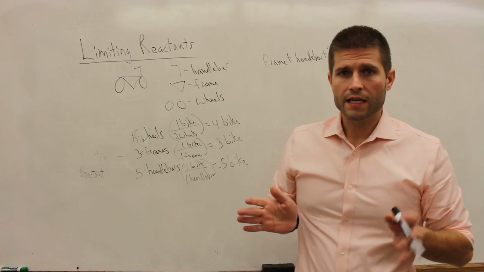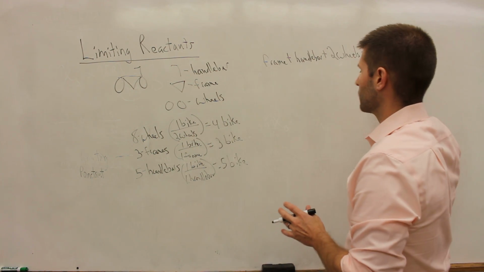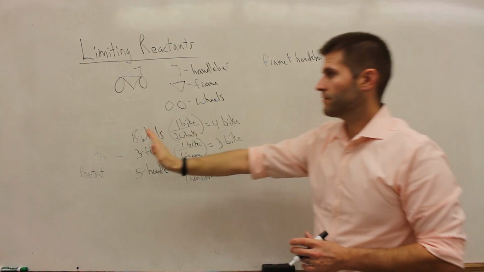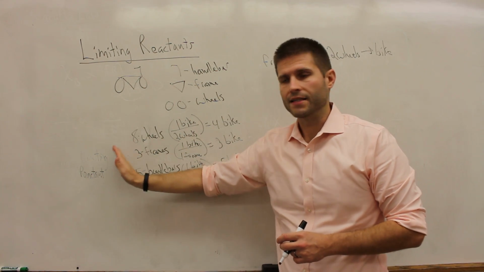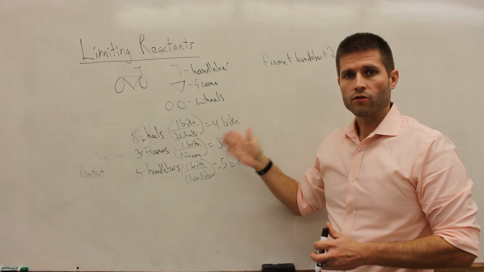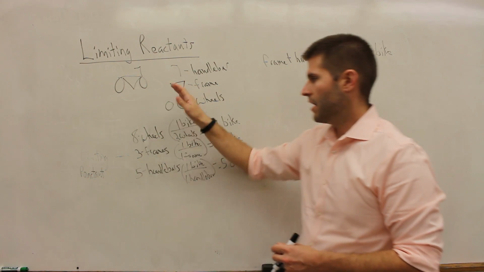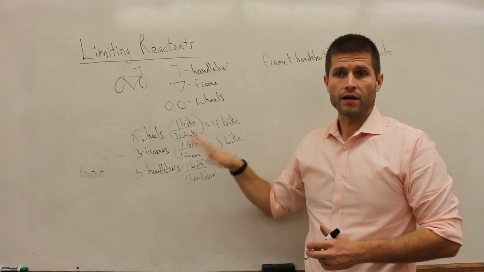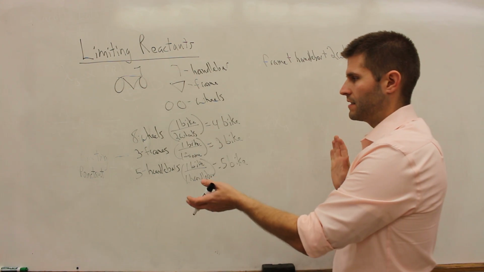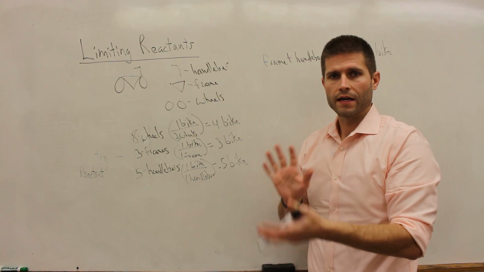Now, when we're talking about this in terms of chemistry, you can do the same type of procedure. You can have a balanced chemical equation. It gives you the stoichiometric relationships. You can convert the starting amounts of each of the reactants to a single product, and then you can compare exactly which one runs out first. And the one that runs out first is going to be called your limiting reactant. The other ones, if there are multiple, are going to be called your excess reactants. I know this isn't in terms of chemistry, but the procedure is the same as what we would do if we were a chemist.